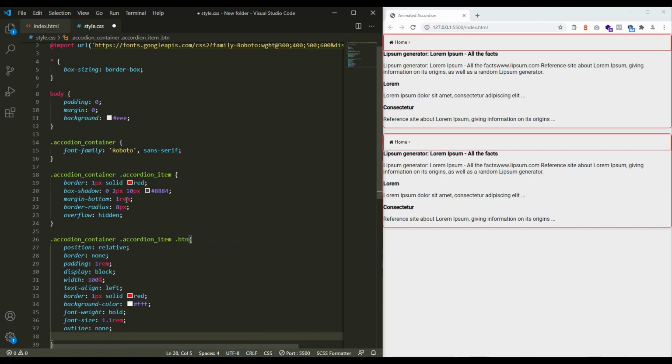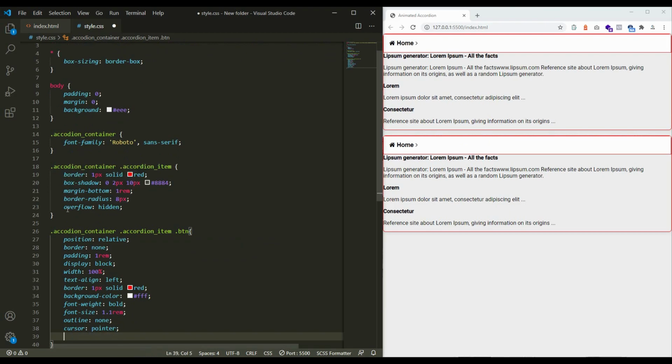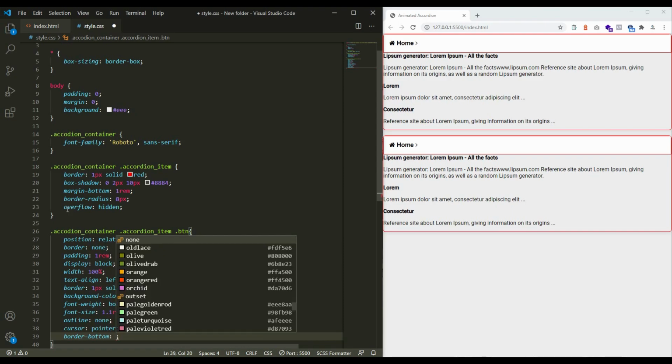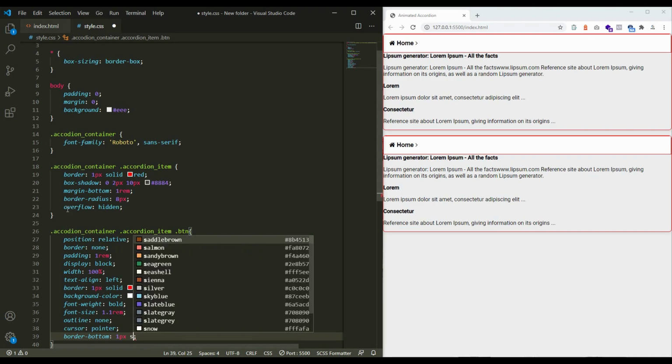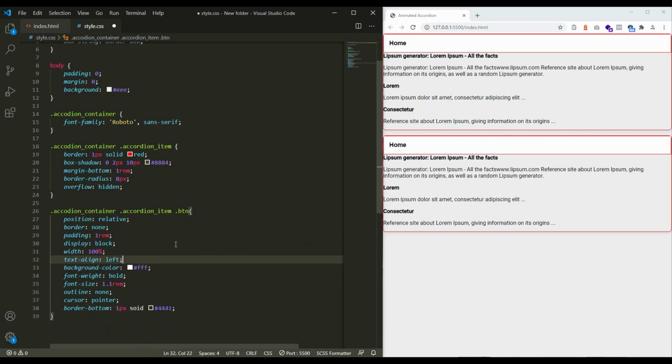Outline set to none, and cursor pointer. Look at here, our cursor is changing, and border-bottom 1 pixel solid, and the color is #4441.